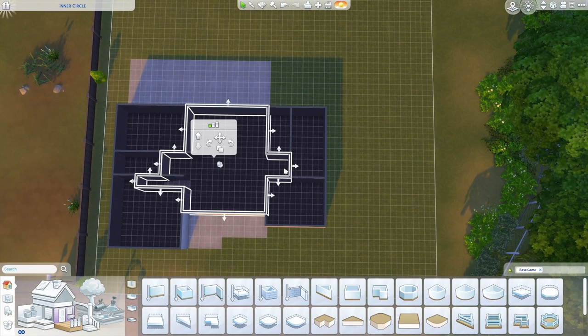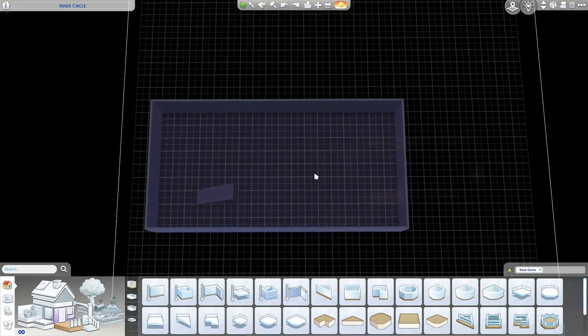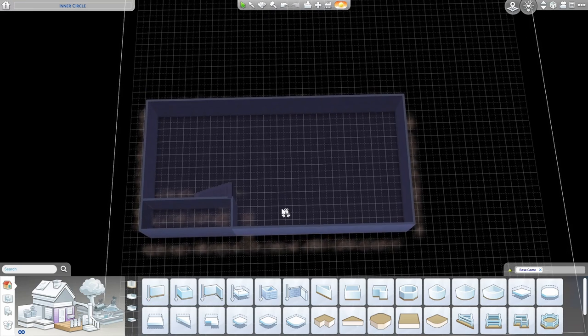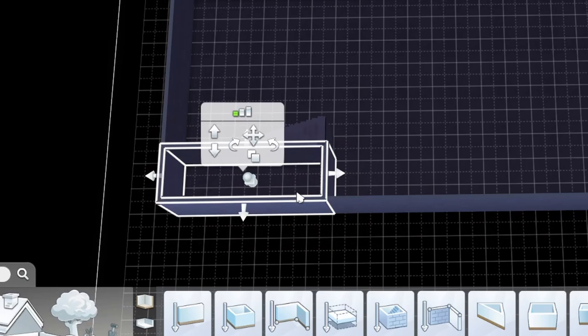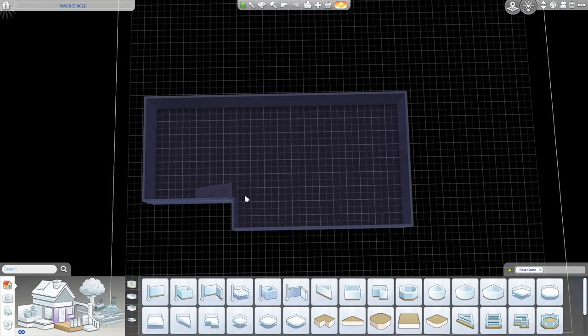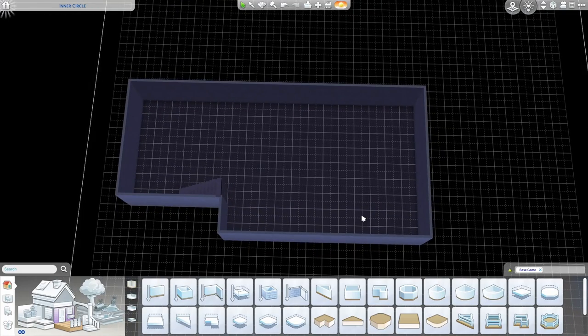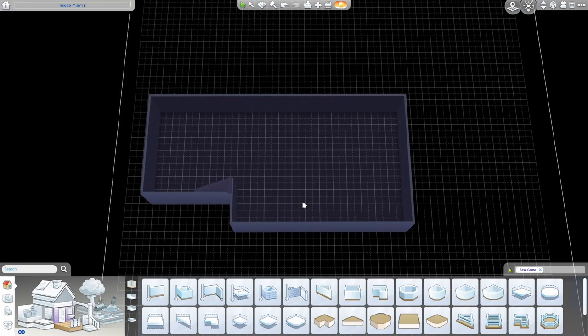If you wanted to expand this a bit, it'd be super easy to simply pull this hallway through and add a few more bedrooms, or take advantage of the basement space. Because this is not a walkout basement, I'm actually going to delete this part right here because it's under the garage, and you don't typically have basements under the garage for structural reasons. I'm not going to be using this as finished bedroom space because there aren't any spaces to add windows. If you'd like to see something like that with a walkout or windowed basement, you can let me know in the comments. It's like the bread slice of houses — so simple, and yet it can support so many different lifestyles.